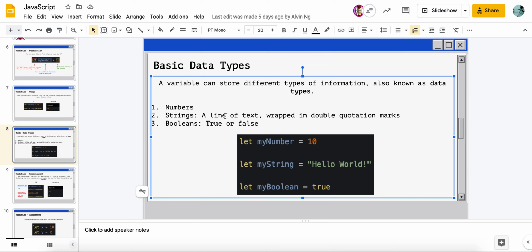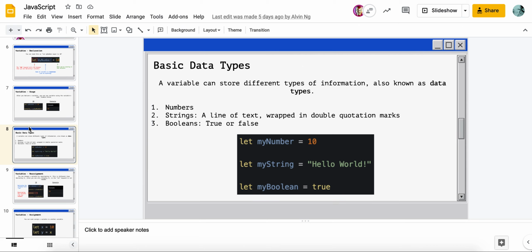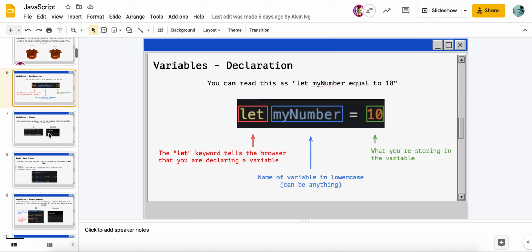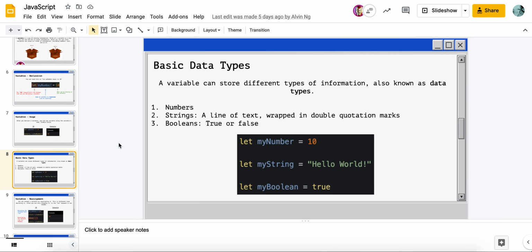Strings are a line of text wrapped in double quotation marks. Remember earlier when we did a console.log, we used quotation marks to surround our message. This is because our message is of type string. The last basic data type is booleans. Booleans are either true or false.